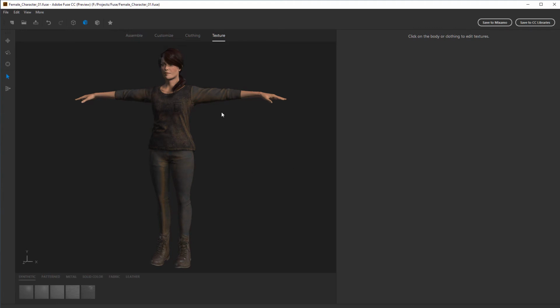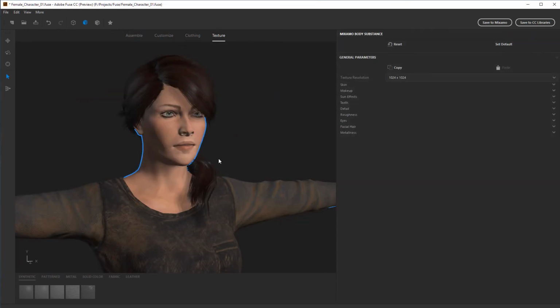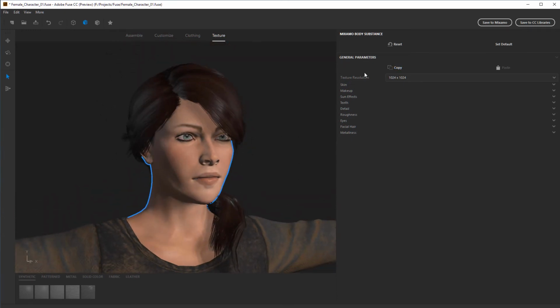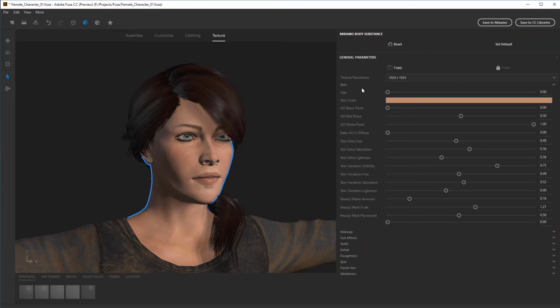So continuing on, now let's actually have a look at the skin. Looking at the skin, we have a couple of options. We can control the texture resolution. Same thing, I'm going to leave it at 1024 while we're editing, and then when we're all done, we'll increase that to 2048. But there is a lot that goes on with the skin texture, so I'm not going to go through everything here today, but just so you get the idea, you've got overall coloration of the skin. You can do aging of the skin. See, I can make her look really old, which basically just has another normal map that lays on top, and this adjusts the intensity. I want to add a little bit of age, but not a ton.